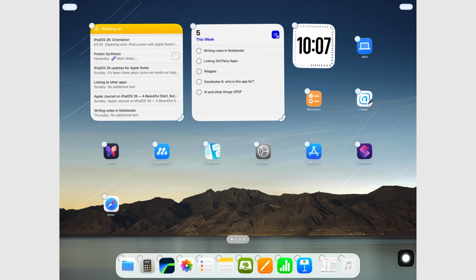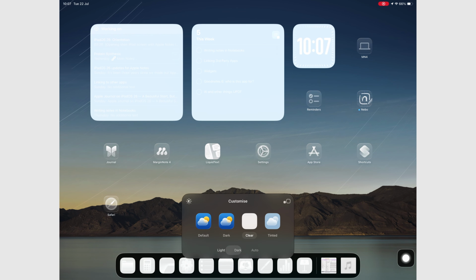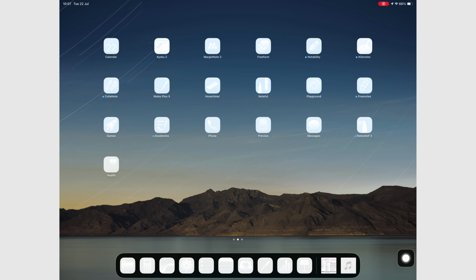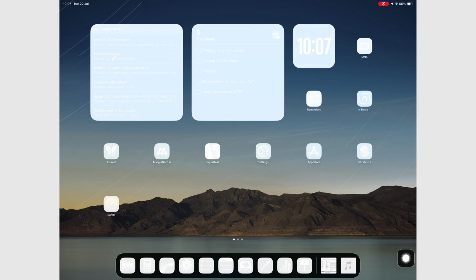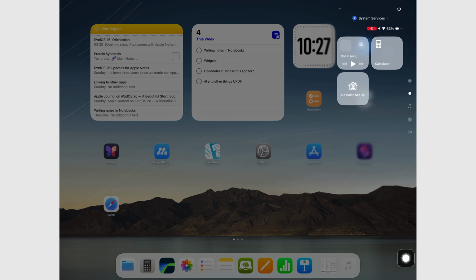The clear icons from Liquid Glass are proving very difficult to bring to iPadOS 26. The icons are harder to see now. Worse than before, they washed out, especially for anyone who values strong UI contrast. This one's really disappointing. On a more positive note, the Control Center is now transparent, and honestly, it looks amazing.